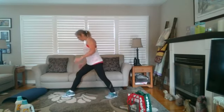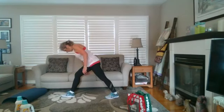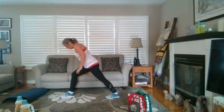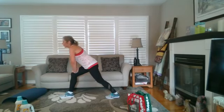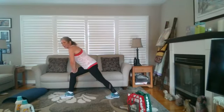And we're going to do everything again on the second side. So, making sure you've switched whichever leg is front for you, you're on the second side. Press the heel of the back leg. Now bend the knee of the back leg. Now press the heel again, but don't lock the knee.